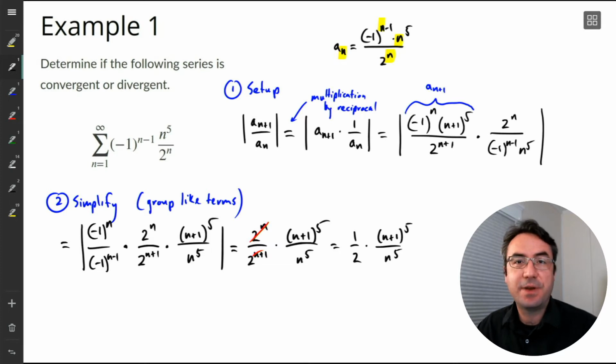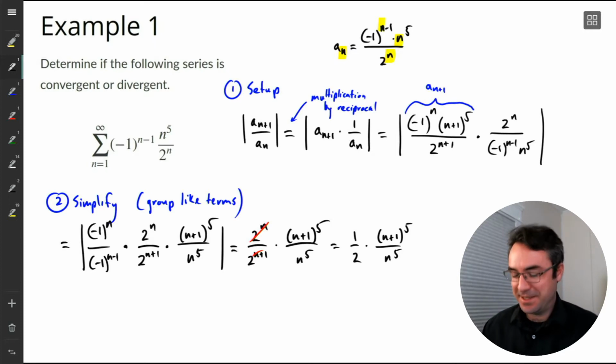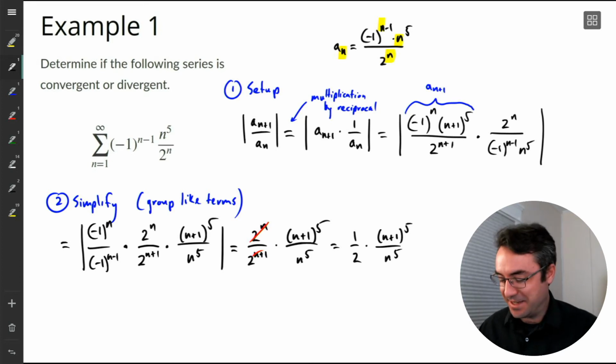All right, so this is simplifying down. This is where I always like the ratio test. This is my favorite test, just because you get to group things all nice and tidy, and then you get to do some canceling. This is a good one. All right, we got a little bit more to do.